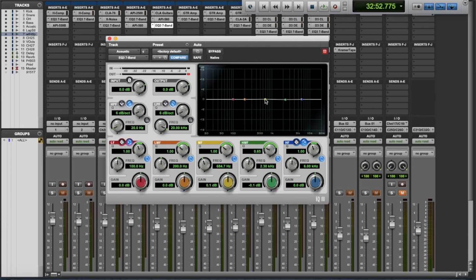So let's talk about this axis right here, the gain. This is a positive boost. This is a negative cut. So right now I'm boosting 684 hertz, and right now I'm cutting 698 hertz. Now you've probably noticed that's your frequency and your gain. Very simple. Frequency is what pitch my cut or boost is centered on, right? And then the gain is, am I boosting or am I cutting? Very, very simple. Now the thing I haven't talked about yet is the Q.